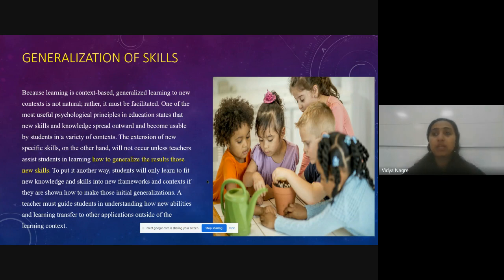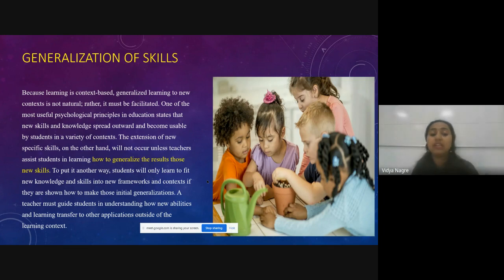For example, if a child is well aware of a kind of experiment happening in the class, for example, when you mix two chemicals together, a certain kind of reaction happens. This is a very generalized rule that a student knows. So next time, for example, in the first experiment, a certain kind of vapor has come out after mixing the two chemicals, or mixing a chemical into water, it reacts in a different way. Let's say mixing soda in lemon water, what would happen? It will create bubbles and spurt out, but that may not happen when you put salt in it, right?